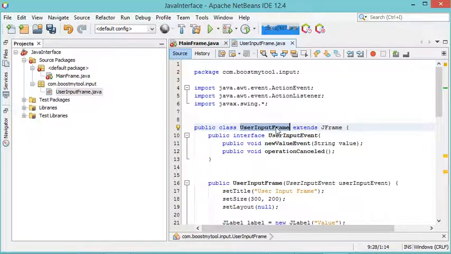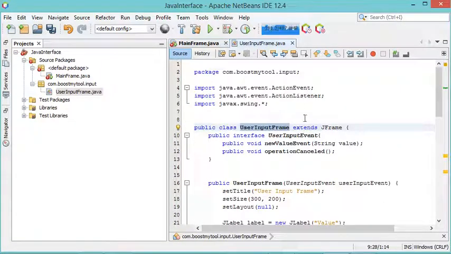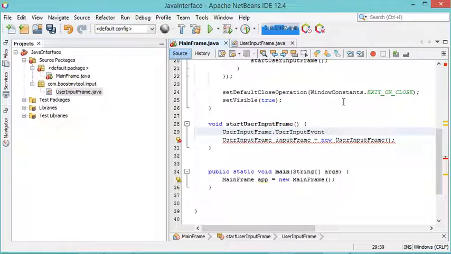So as I said, it is an interface that belongs to this class. Event. And of course, I have to implement all the methods of this interface.